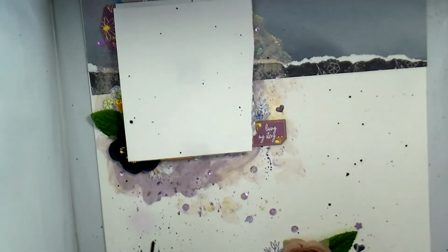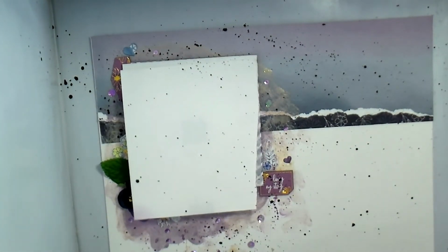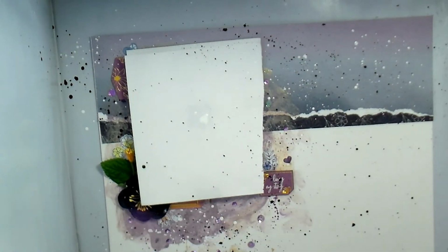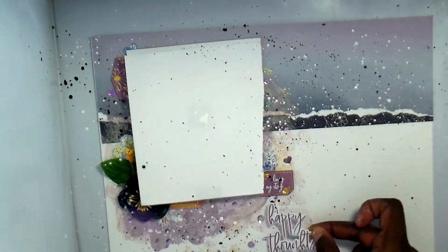Now that all of the sequins are attached though, I have my cubby out, and I'm going to take the black distress ink and do some splattering. And then I'm also going to use the white picket fence to do some splattering as well. And I just slid that down so I could have more room to get to the top, to make sure that all the areas are covered. And I did the white mostly on top of the color cardstock, and then the flowers as well to give it a little bit of a highlight. And I really love doing the splatters because it tends to make the project feel completed.